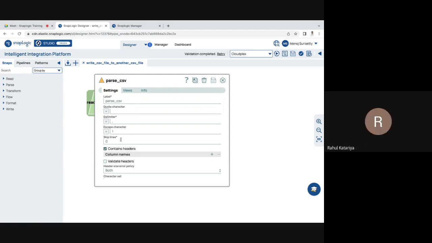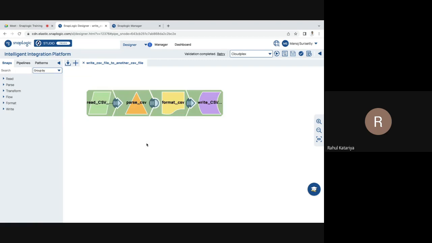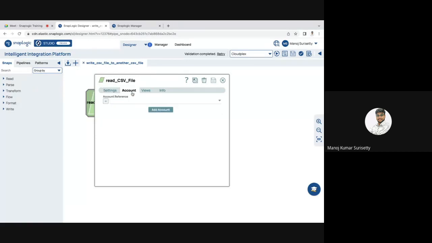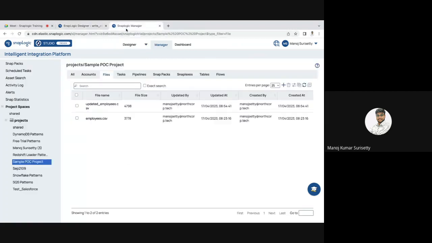Manoj, once again, please repeat when we require an account and when we do not need an account. When there is a file local to SnapLogic, meaning the file is available within SnapLogic, you don't require an account. I uploaded the file directly in SnapLogic earlier, right?